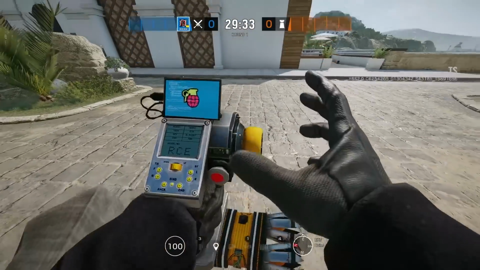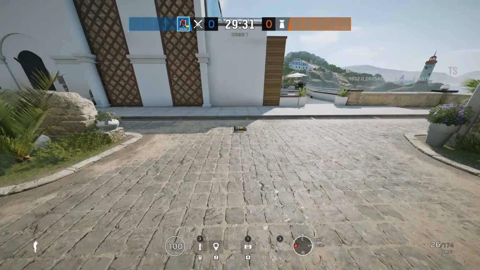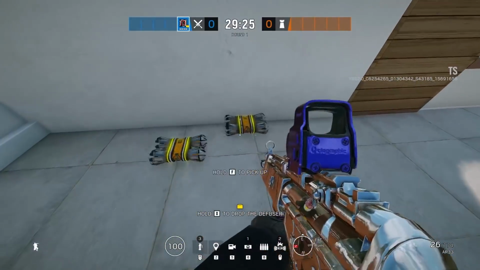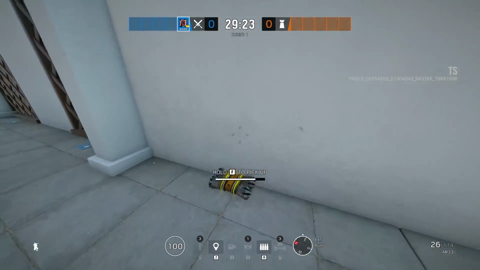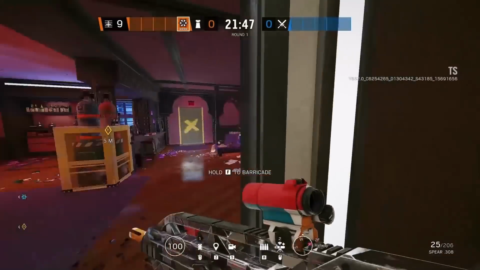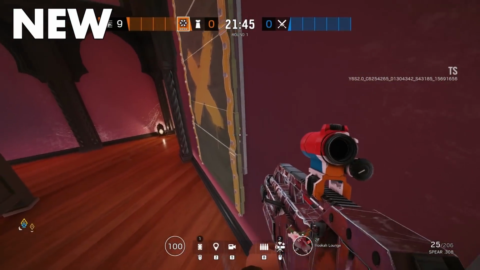So I don't know if this one was intentional or not, but for whatever reason, you can now pick up Flores drones after you deploy them. As long as you grab them before they go into the detonation phase, then you're good to go. You can even grab them while they're running away from you.